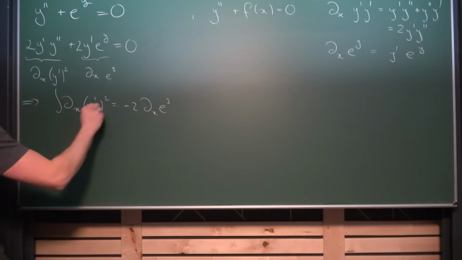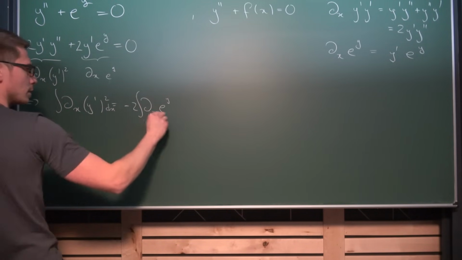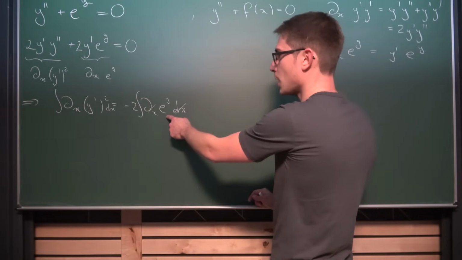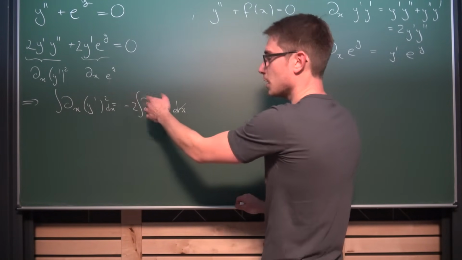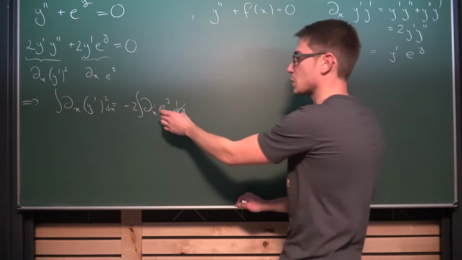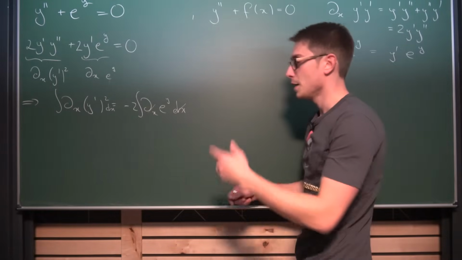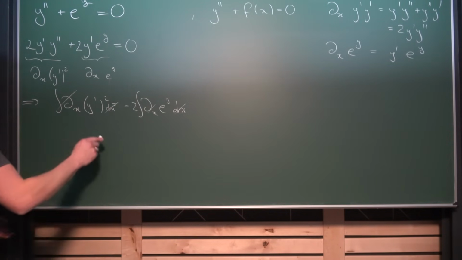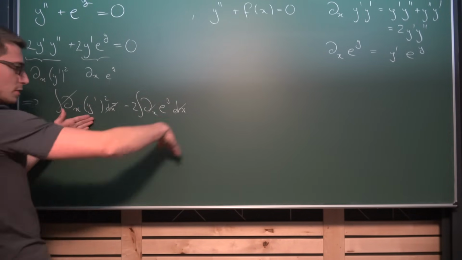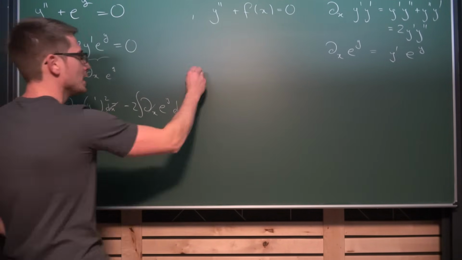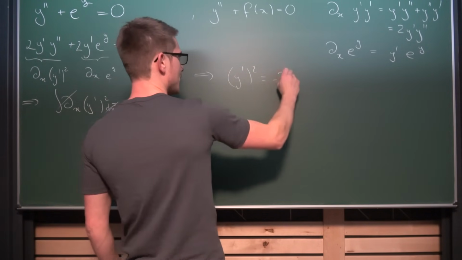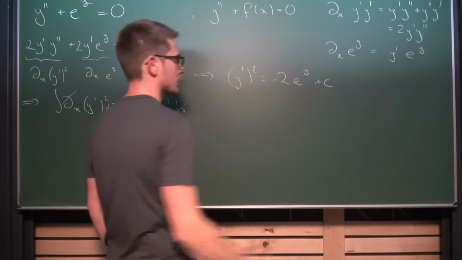And now integrating both sides with respect to x, this and that is gonna cancel out, you can say. E to the y is, no, it really doesn't matter because we are integrating something that we differentiate, okay? So we're just gonna end up with the function in here in and of itself. Same thing here, okay? But we're gonna end up with constants on both sides. We can subtract this one constant to the other side and absorb it into the other one, giving us overall for now that y prime squared is equal to -2 e to the y plus some arbitrary constant c.